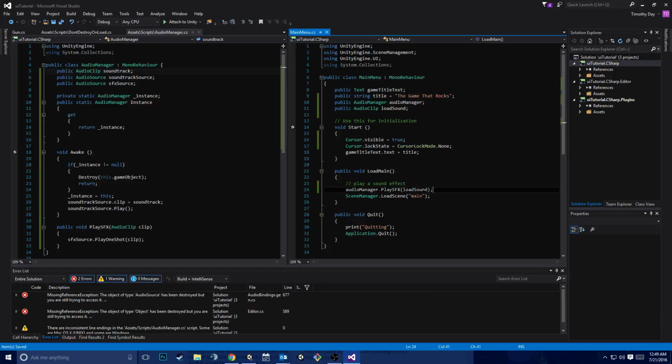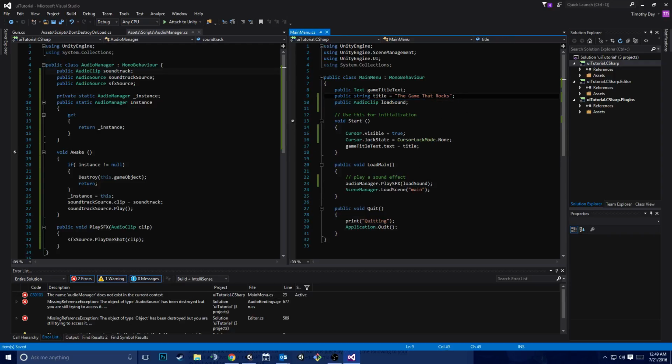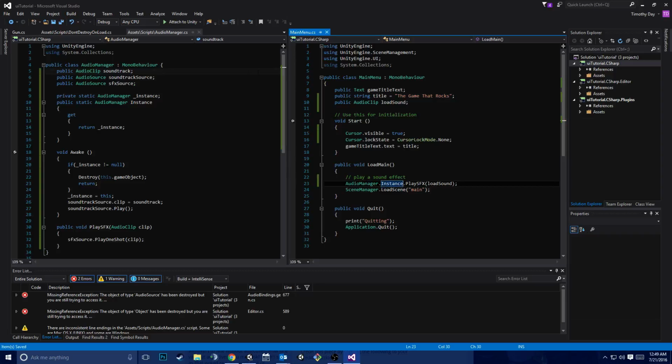instead of saying audio manager.play sound effects here and linking it through the inspector, I'm just going to go ahead and delete this, and instead we have this static Singleton instance. So I'm going to say audio manager.instance. And now this is functionally identical to accessing this, we just made it on our own.